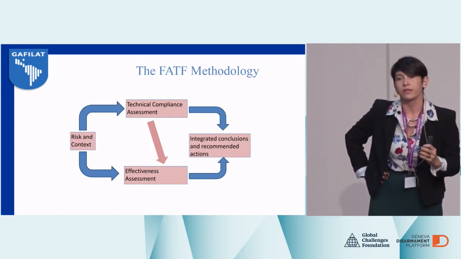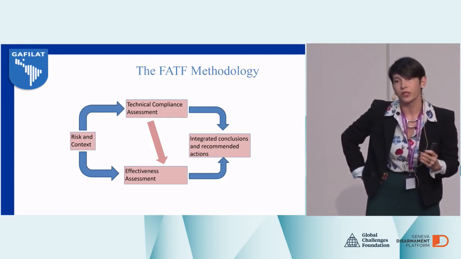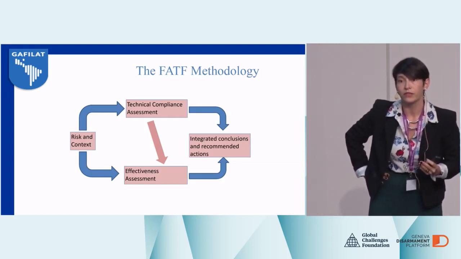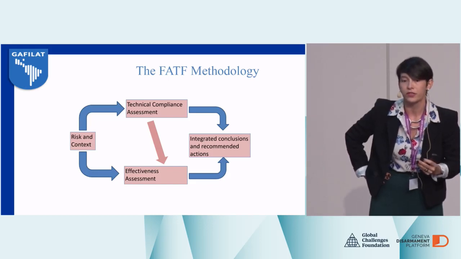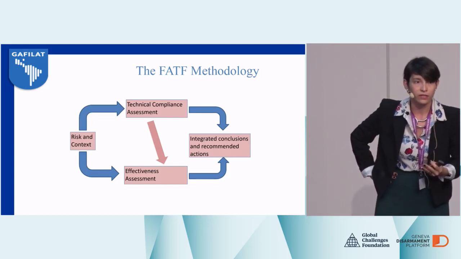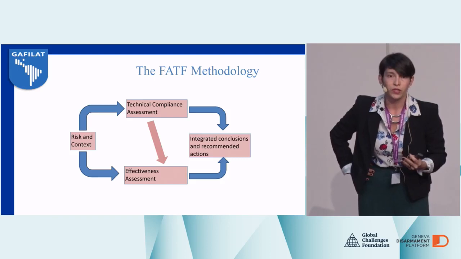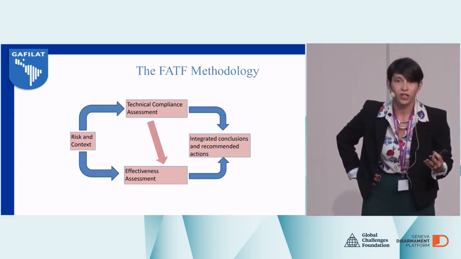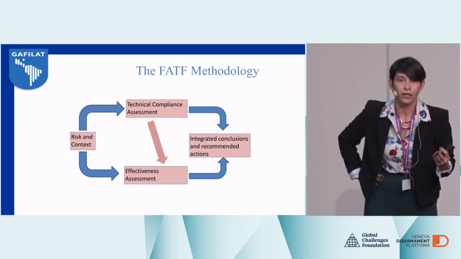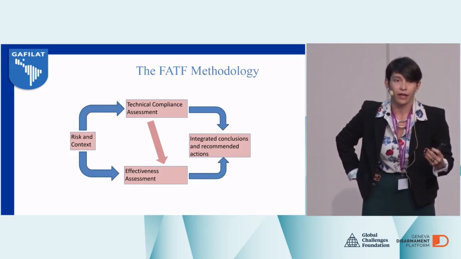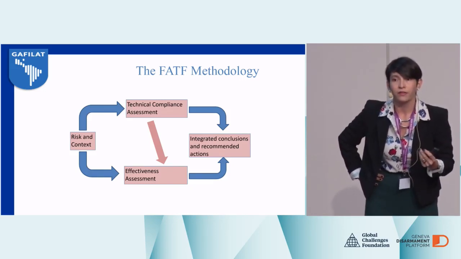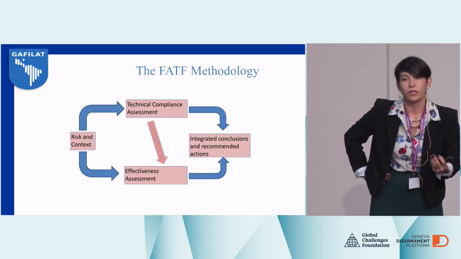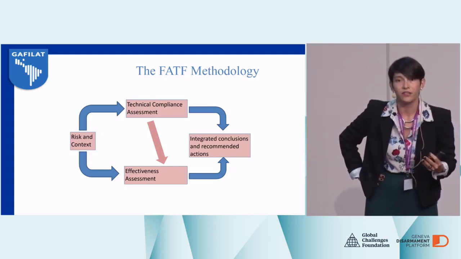So we look at that risk. What are the threats of money laundering and what are the vulnerabilities of money laundering in a particular jurisdiction? We also look at the context. It's different to have a country like Cuba with no exposure to the economy outside Cuba than a country like Panama, which is an offshore center, an international financial center.